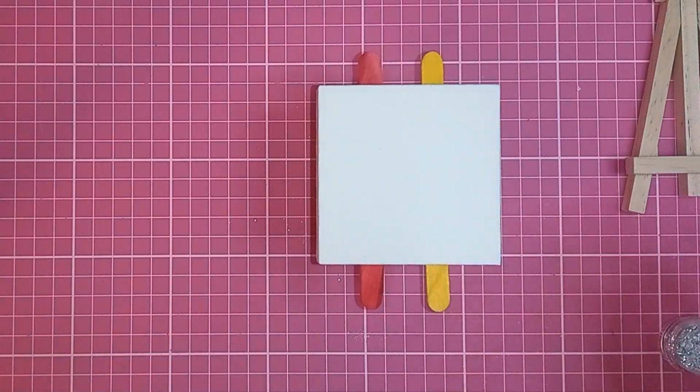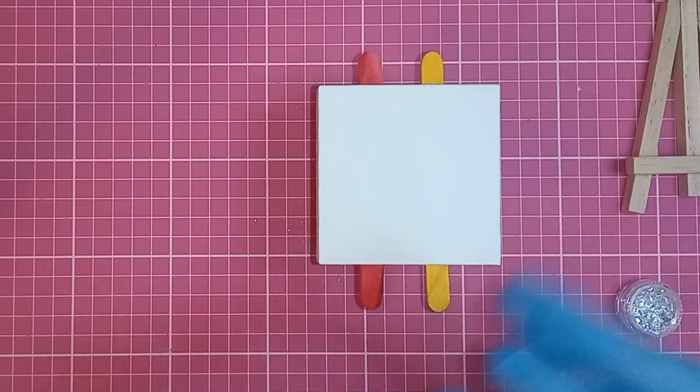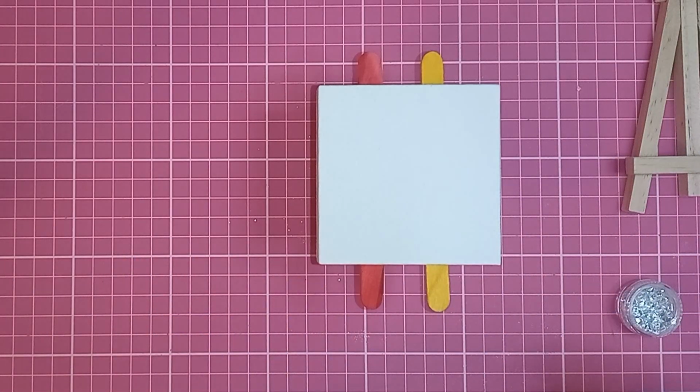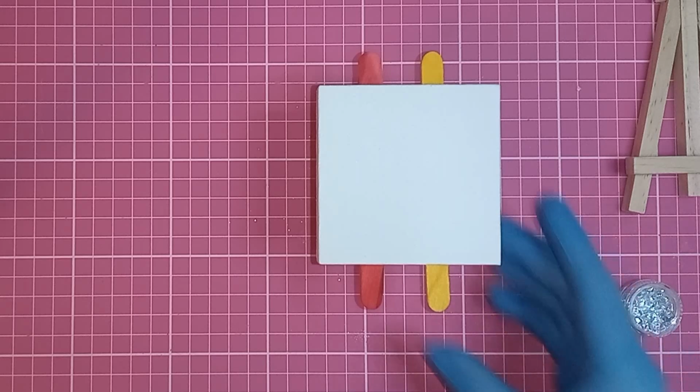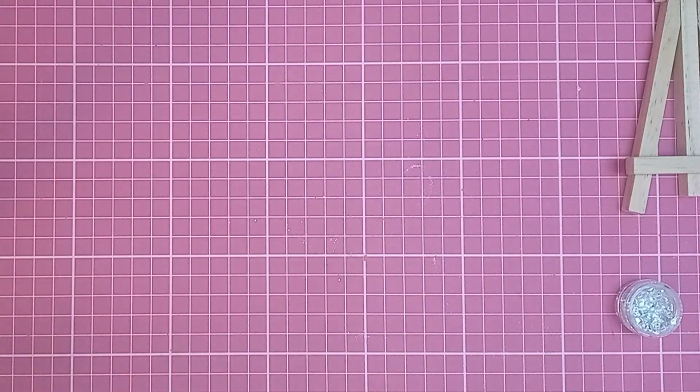So I thought, well, what can I do with that? I could find another little tiny mould, use it up. I was like, well, how about trying a bit of a pour on a canvas? Now, it's not going to be a rainbow pour, because I just want to use that up, basically, and this is just an experiment.